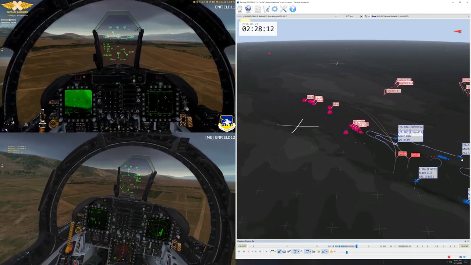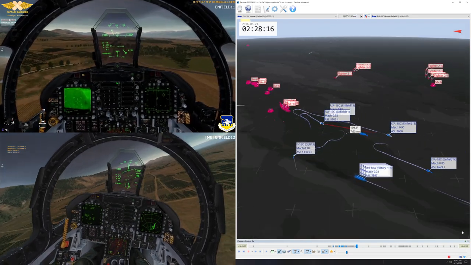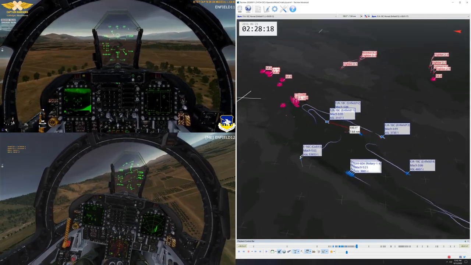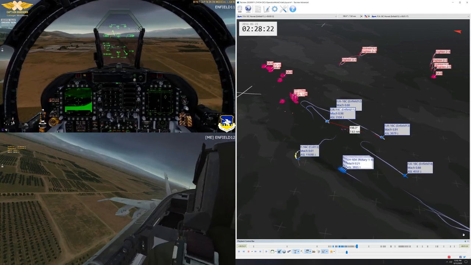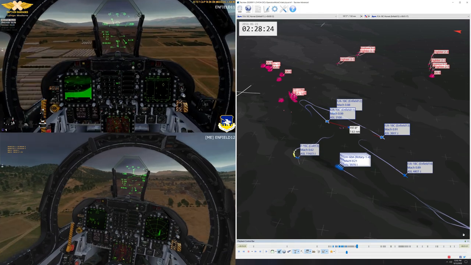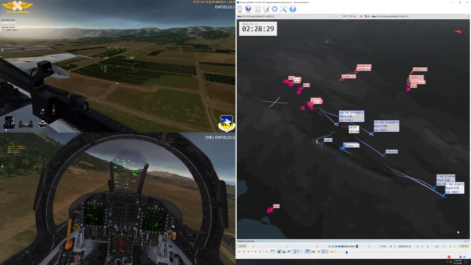One, be advised, two, fuel state 4.7. 1-4-3, fuel state 3.0. Four, fuel state 4.3. Should we gate and climb, or stay low? I already know we're here, so let's climb.